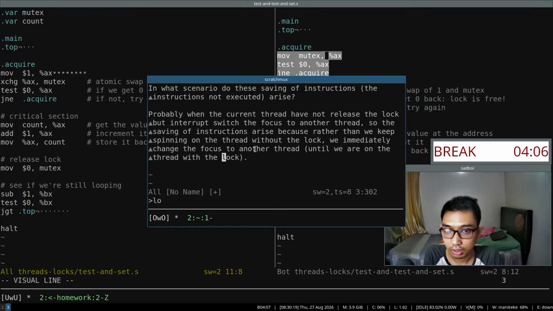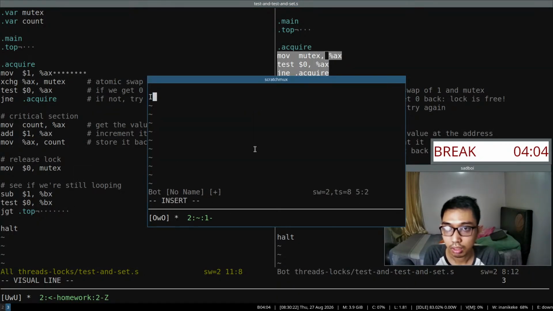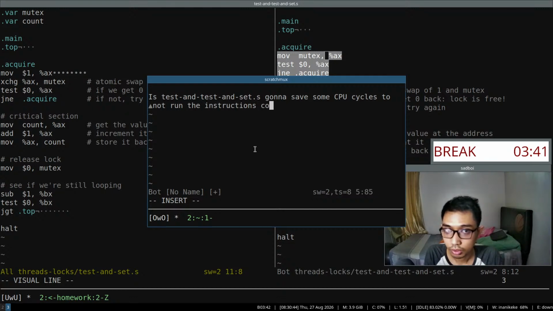Okay, is test and test and set going to save some CPU cycles by not running the instructions compared to test and set?